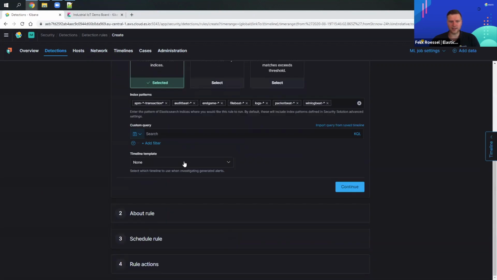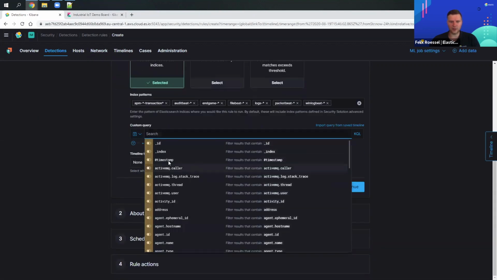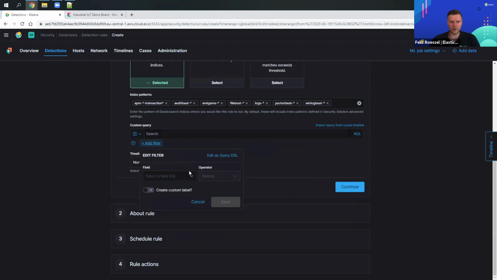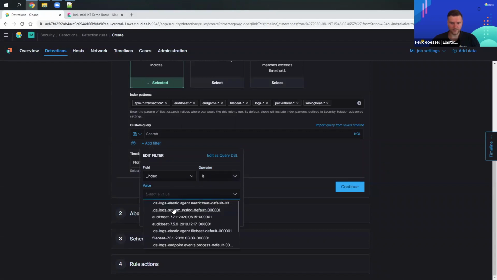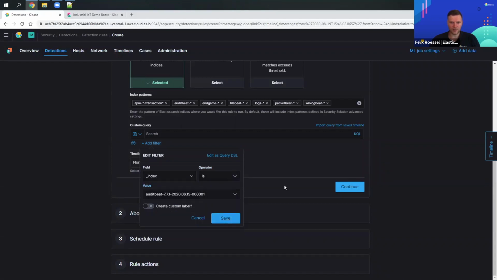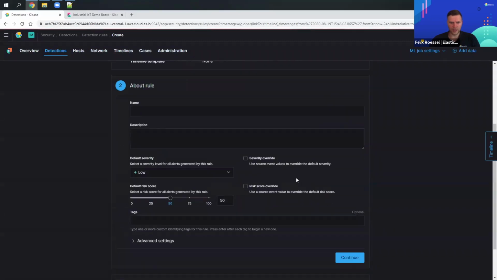The special thing here is that you can, let's add a filter first, the index is that one, safe, and now I can continue.